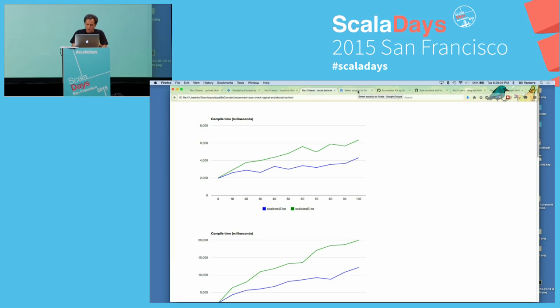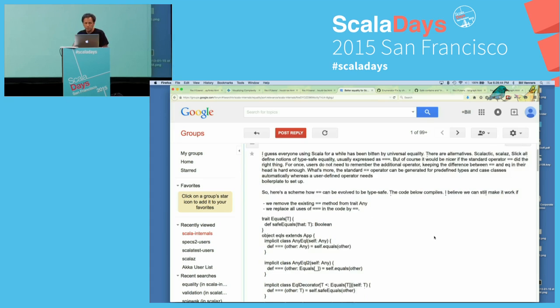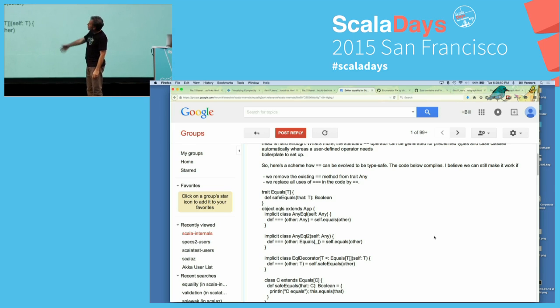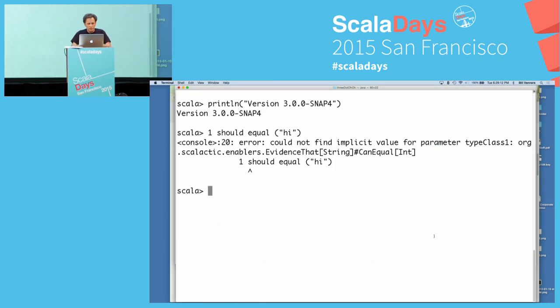And then there were some other people wanting this in their production code, and there was this post by Martin Odersky on Scala internals a few months back. It was 4 months ago, where he had come up with some ideas for how to get double equals to have a type error, right? And I saw this, and the concern I had here was kind of the same thing, that double equals is really simple and easy for people to understand. And this loses that simplicity, even though it addresses that problem.